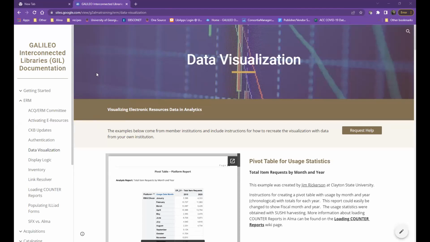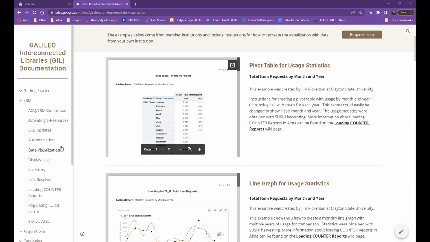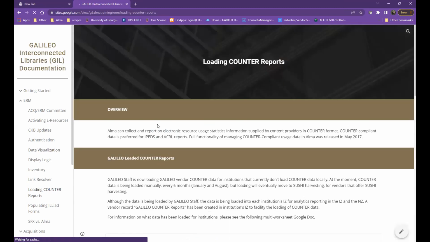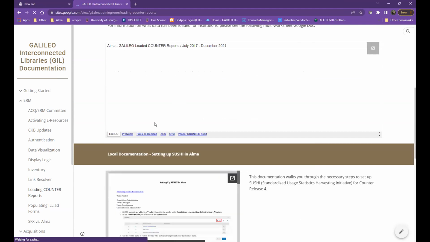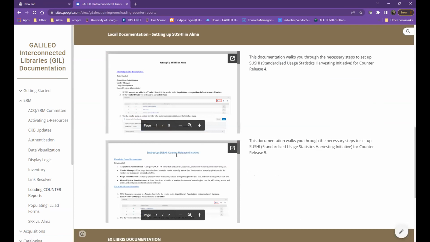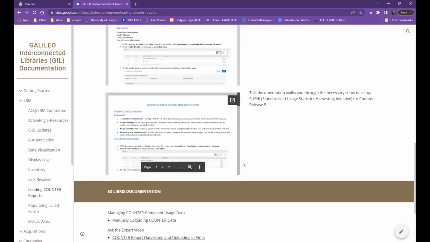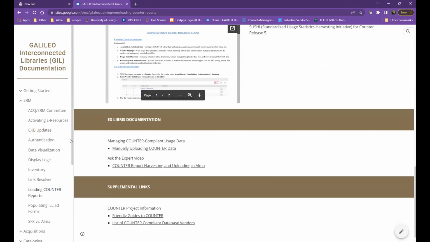All right, so this is the data visualization section of the wiki. Before we get started on what's actually in this section, I'd like to point out, as I feel like you've all been waiting to see the wiki, it's been talked up through this whole presentation, the link over here on the left that Matt alluded to. If you are just coming to assessment in your institution and you don't have your SUSHI loading for COUNTER report set up yet, there is a section of the wiki over here on the left. You can just click on it and it has instructions on setting up SUSHI and loading COUNTER 4 and COUNTER 5 release stats and some more Ex Libris documentation down here. So that's where that is on the wiki.